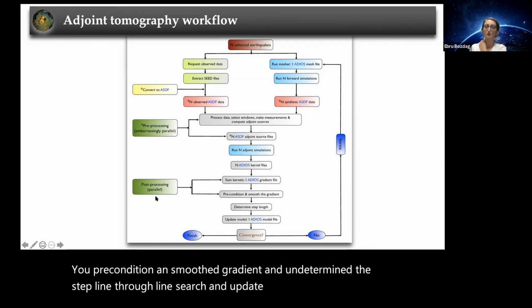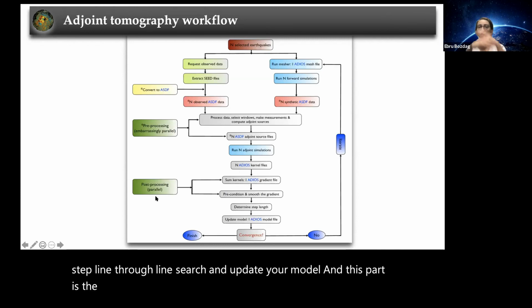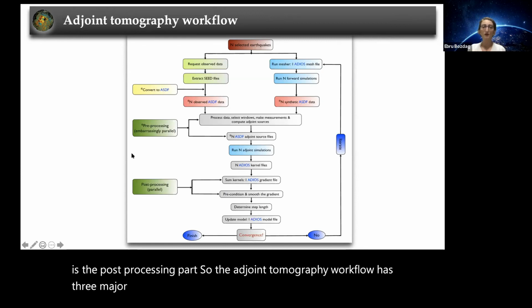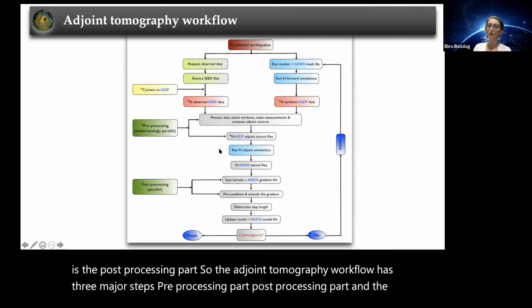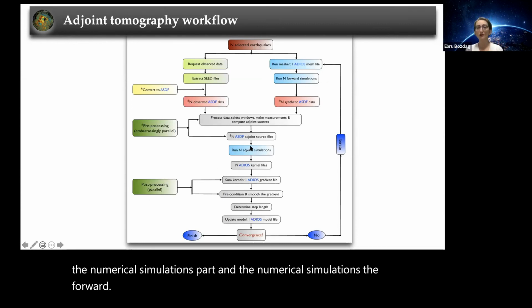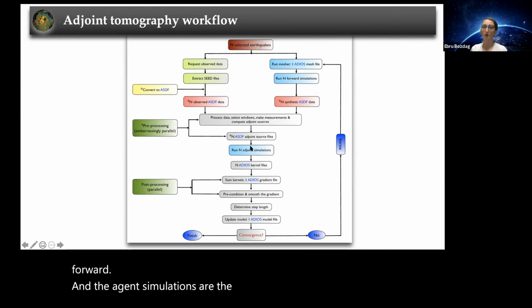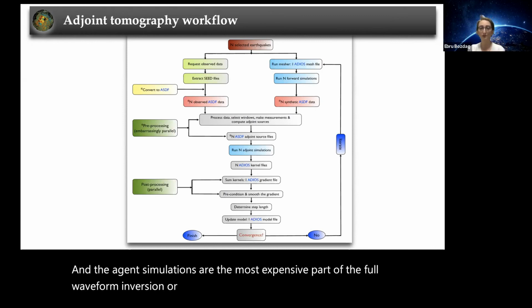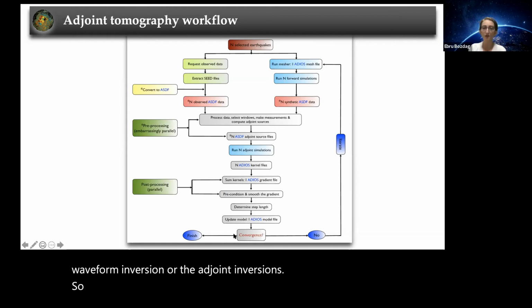And this part is the post-processing part. So the adjoint tomography workflow has three major steps: pre-processing, post-processing, and the numerical simulations. The numerical simulations, the forward and the adjoint simulations, are the most expensive part of the full waveform inversion, or the adjoint inversions. So this process just continues until convergence.